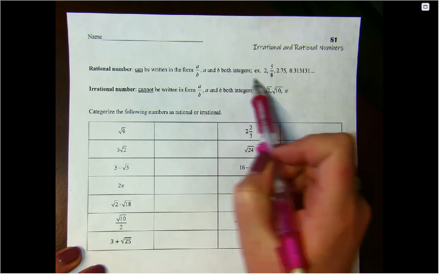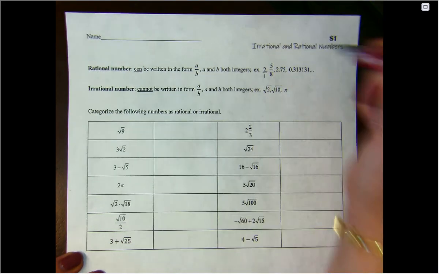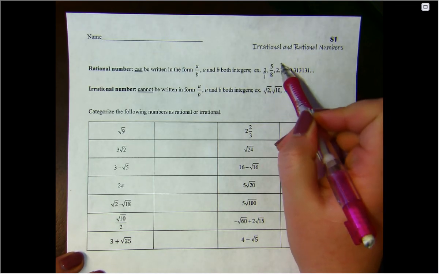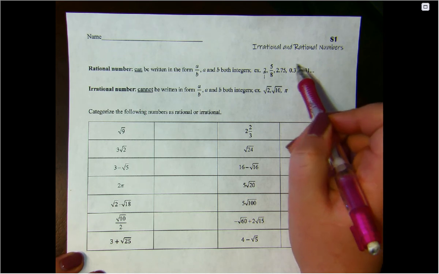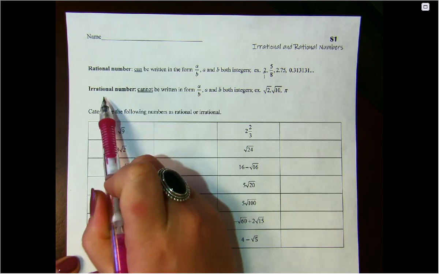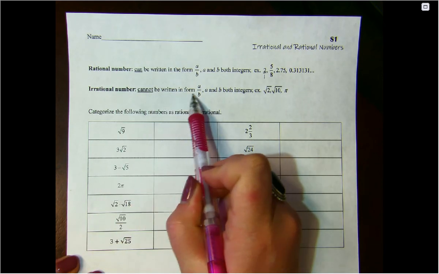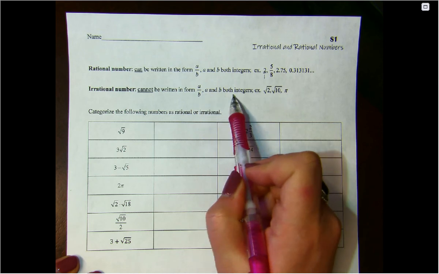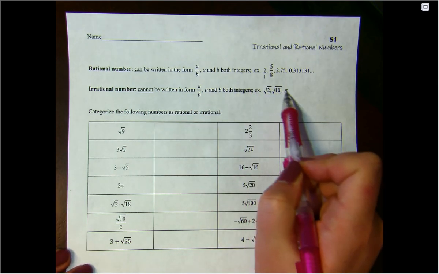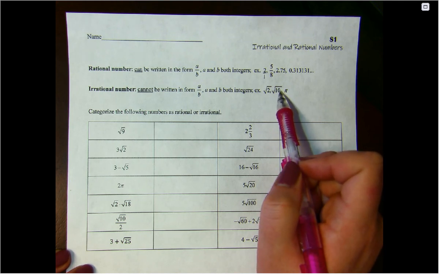A and b are both integers, aka 2. So remember, 2, any whole number is actually over 1. So we have 2, 5/8, 2.75. So those repeating decimals, okay? Ones that make those really pretty numbers in your calculator, as opposed to irrational numbers where they cannot be written in the form a over b, when a and b are integers, okay? So radical 2, radical 10, pi. Those things can't be written as a fraction when you put them into your calculator.